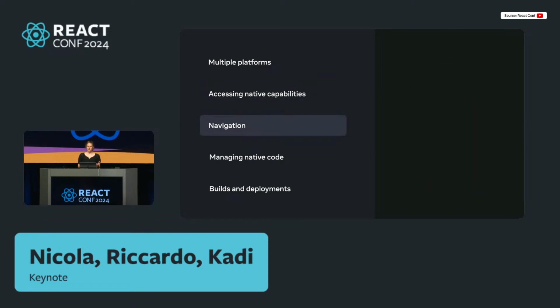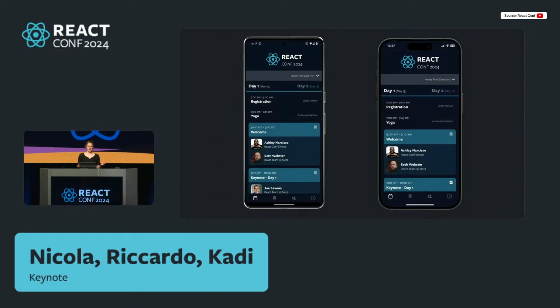On the web, you might be used to building your own navigation UIs from scratch. On mobile, users have certain expectations about how the navigation should work. There's a lot of subtle behavior that makes building your own UI completely from scratch a very difficult challenge and something you're likely to get wrong. Let me show you what I mean.